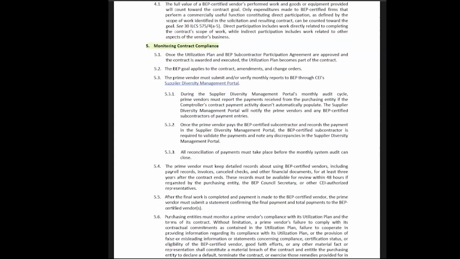All payment entries must be reconciled before the monthly audit closes. The prime must maintain records for 3 years. Non-compliance can be deemed a material breach, subject to sanctions or disqualification up to 1 year.